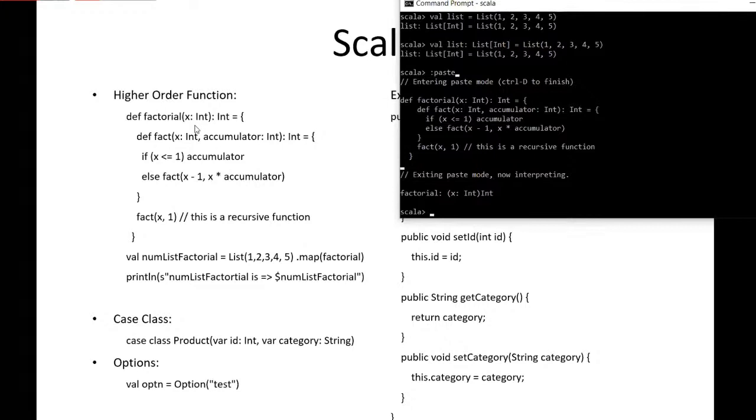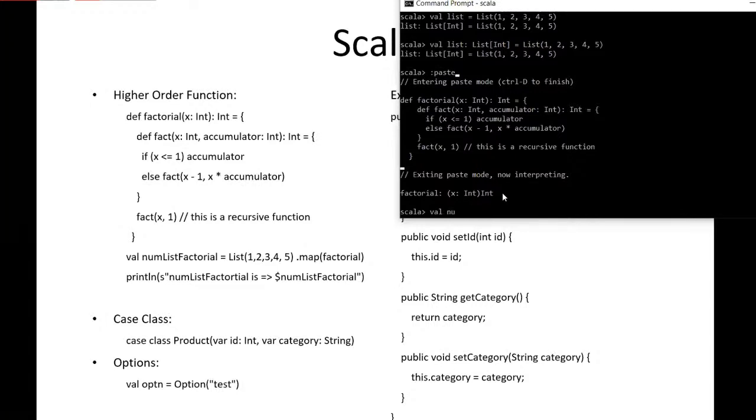As you see in this case, we're providing an input parameter called x, which is an integer, to factorial, and we have another function. These are nested functions because we have a function within a function here, called fact, which takes an integer and another integer called accumulator. And it checks if the value of the input passed in, that x, is less than or equal to 1, we just return the value from the accumulator. And below, where I'm calling fact, I'm saying call the function fact and pass in the value of x, which is passed in to factorial, and then one value to start with. We will see what the result and output of it will be.